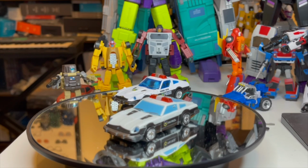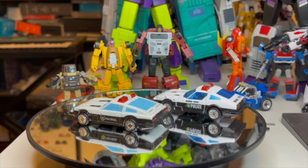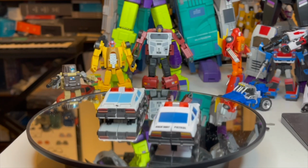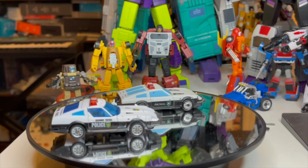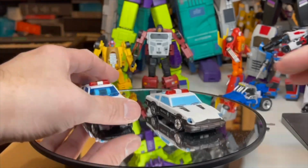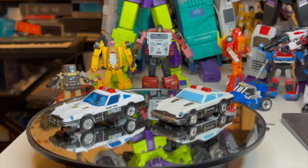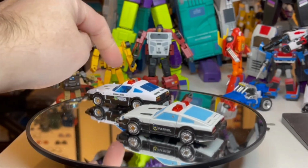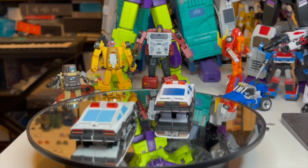But yeah, I guess they're both good. I mean, it's food for thought, right? Like I said, I'm not meaning to cause any strife or convince anyone one is better. You know me now, I do like the NewAge one better. But as far as the car modes, other than this one looking a bit darker, it doesn't really make much of a difference. This one, you can put the cannons on if you want. The holes are still visible over here. Of course, the NewAge one, you can't put any weapons on there if you are into that sort of thing.